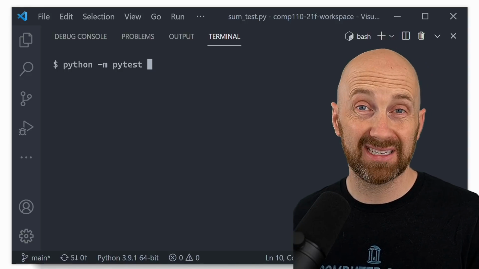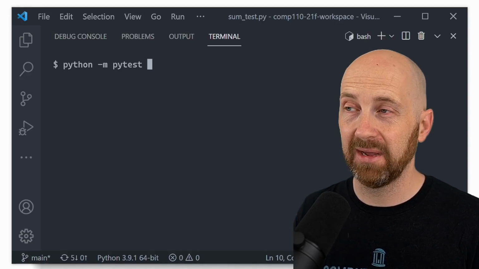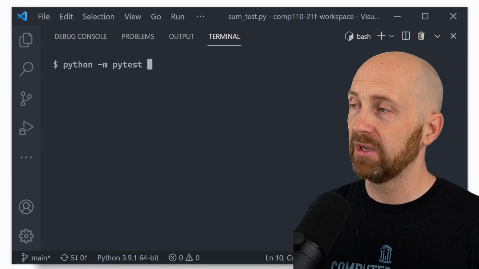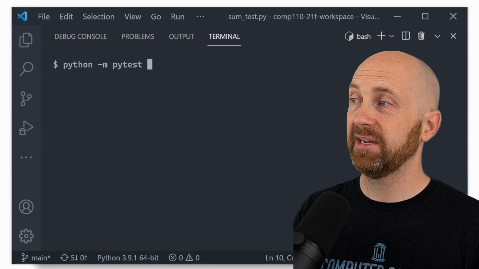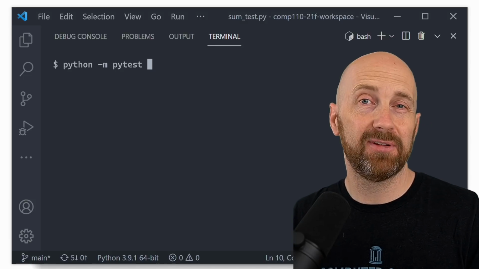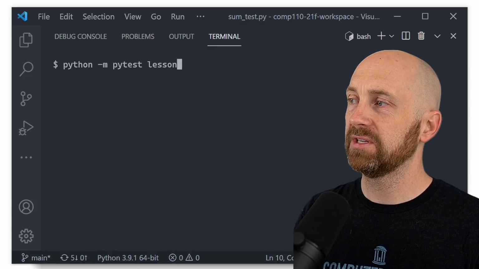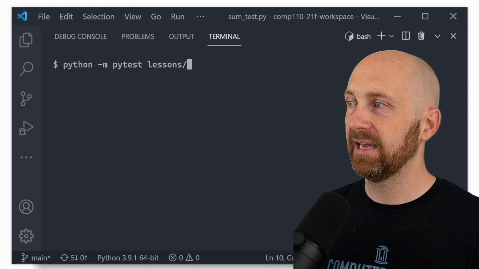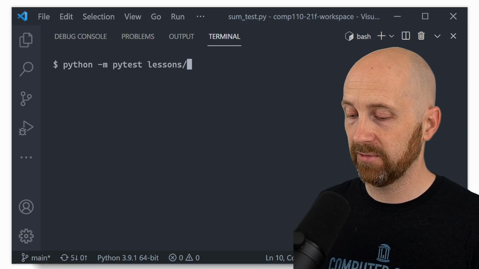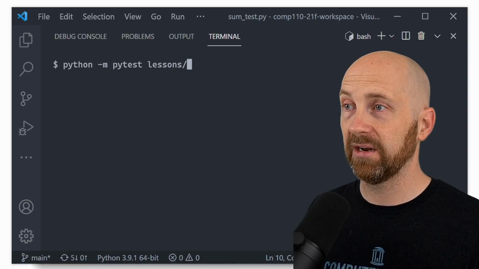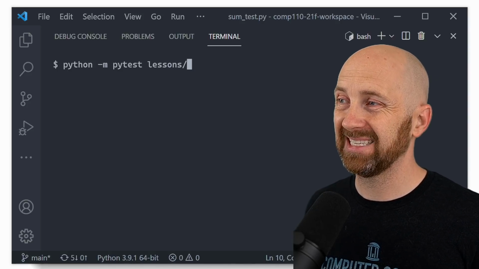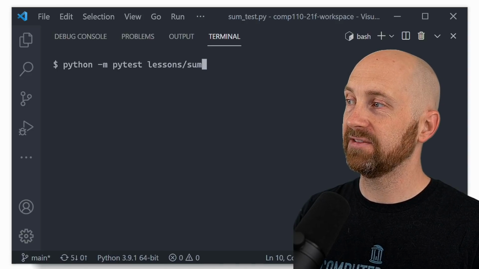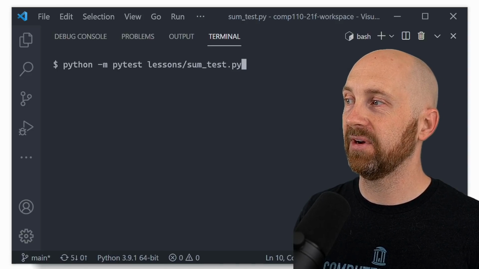If for some reason PyTest doesn't run when you issue this command, come work with us, and we're happy to get you going on that. Then here's where things are a little different from what you've seen before. We're going to say lessons/, and on Windows this is a slash, and on Mac it will be as well. Lessons/ and then our test file, sum_test.py.